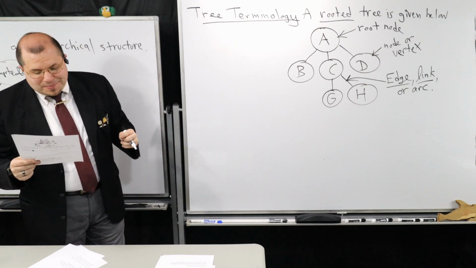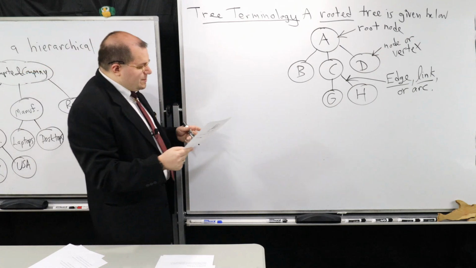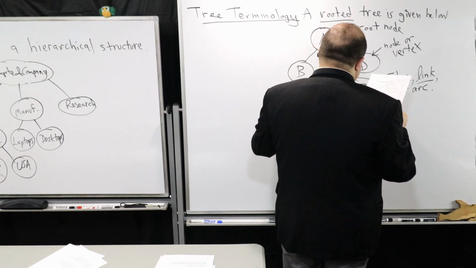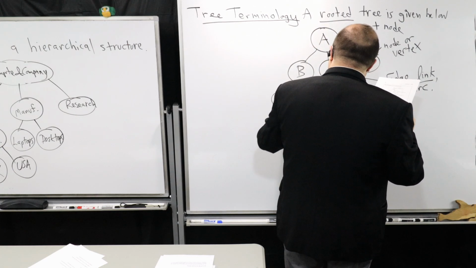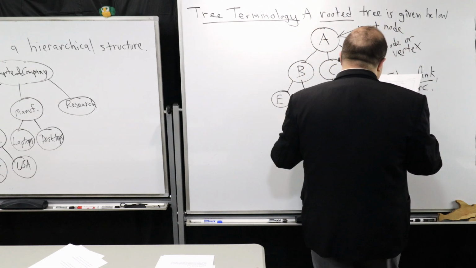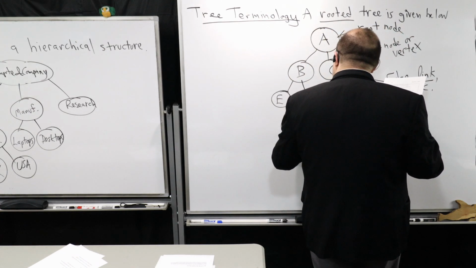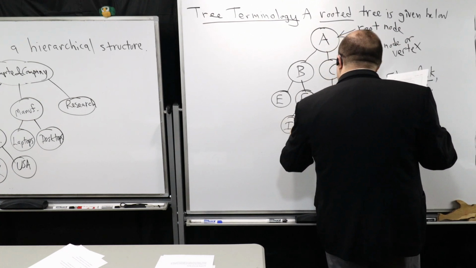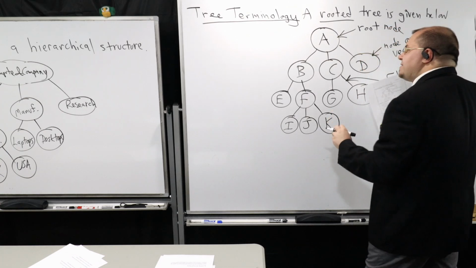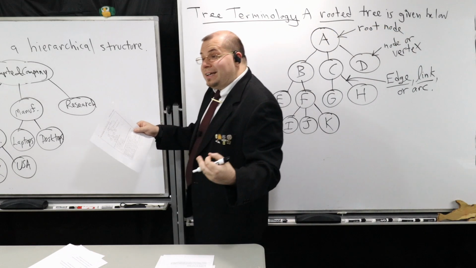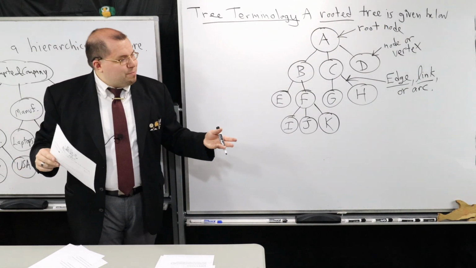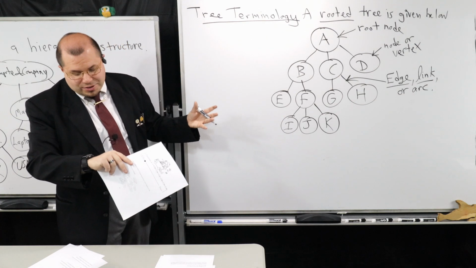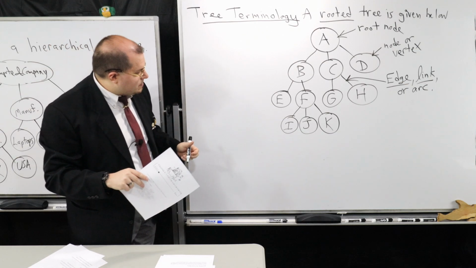Usually edges. Now, I'm just going to draw out some more of this tree, just so we can point at it and say, hey, look, it's that thing. E and F are going to be the children of B. Then we're going to have 3 more nodes that are going to be the children of F: I, J, and K. Now, I must stress that at this stage, we're just representing the tree. When you actually implement this, we have to get a little bit more concrete about it, which I'll talk more about either today or next class.